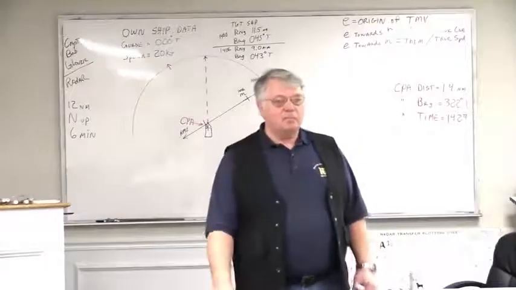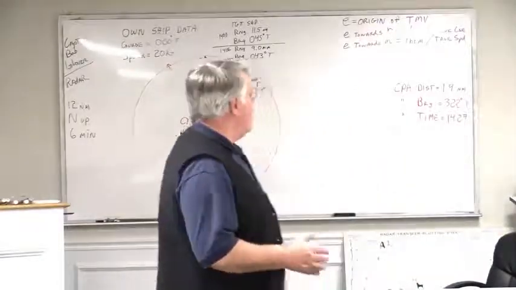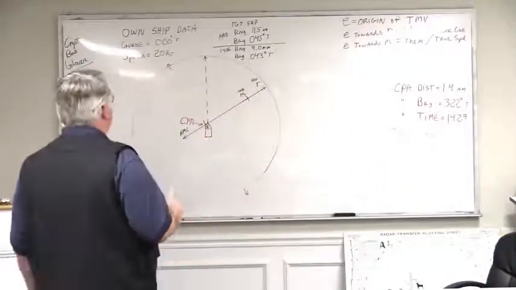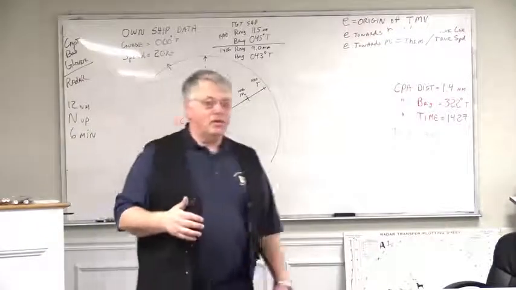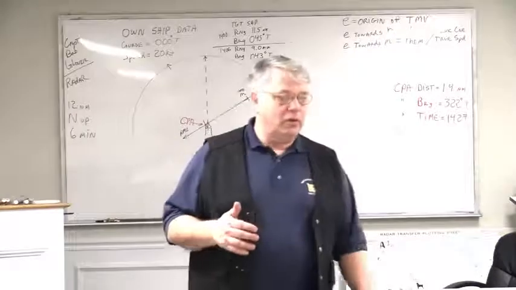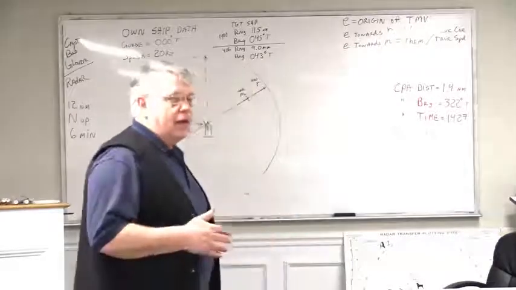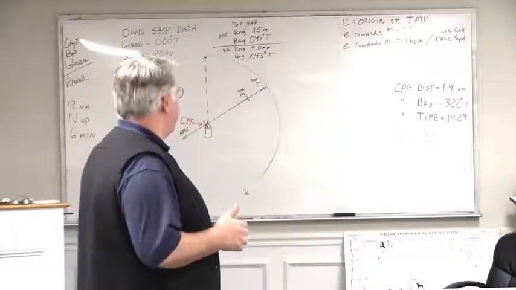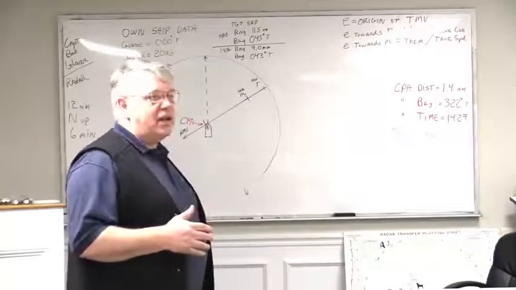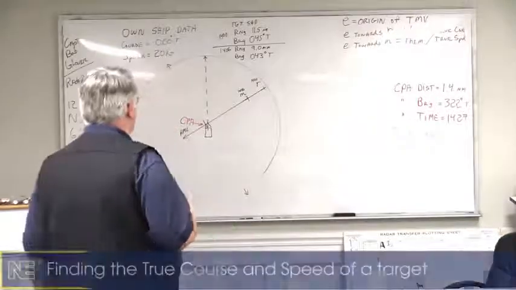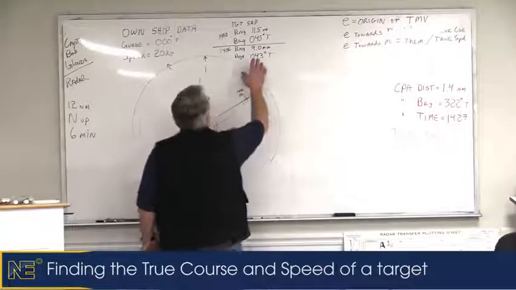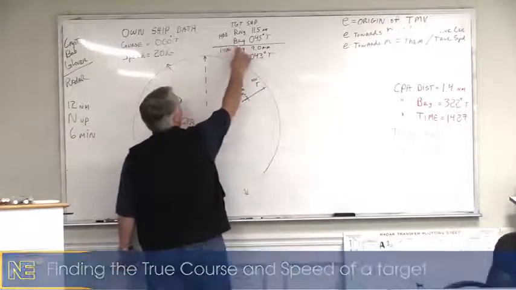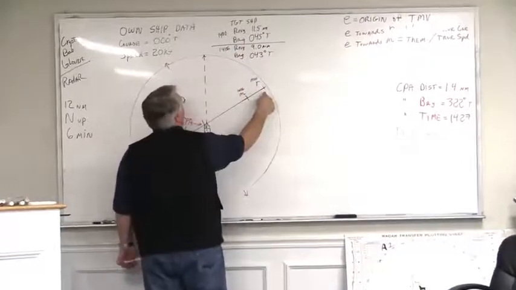Okay, guys, we completed part one this morning of figuring out our collision avoidance triangle, and so we're going to establish, or do, step two. And so now we're going to find the true course and the true speed of this target ship that we did this morning. As a reminder, our target ship was here at 1400 hours, and we call that R.